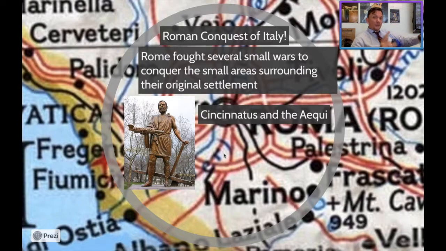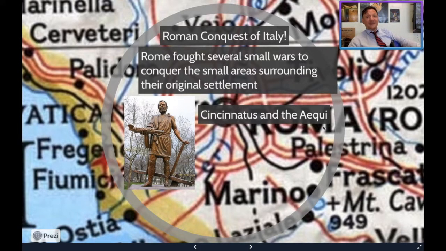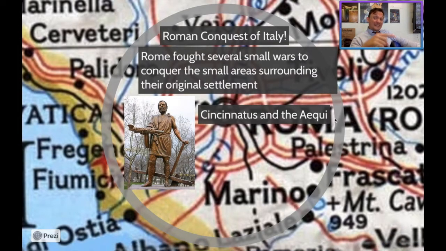And there was a really important one that happened when Rome went up against this group of people known as the Achae, right? The Achae was another group of people nearby that if they had beaten Rome in this war, we might be talking about them right now instead. But Rome is going to eventually end up winning because they're going to do something very bold and daring, right?